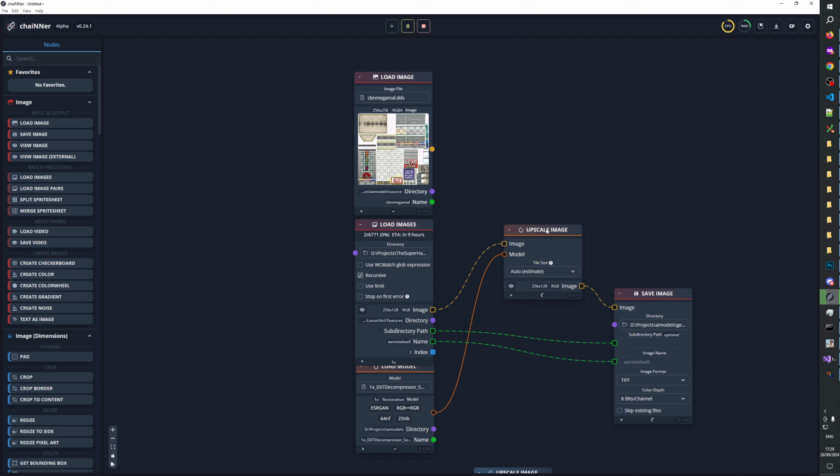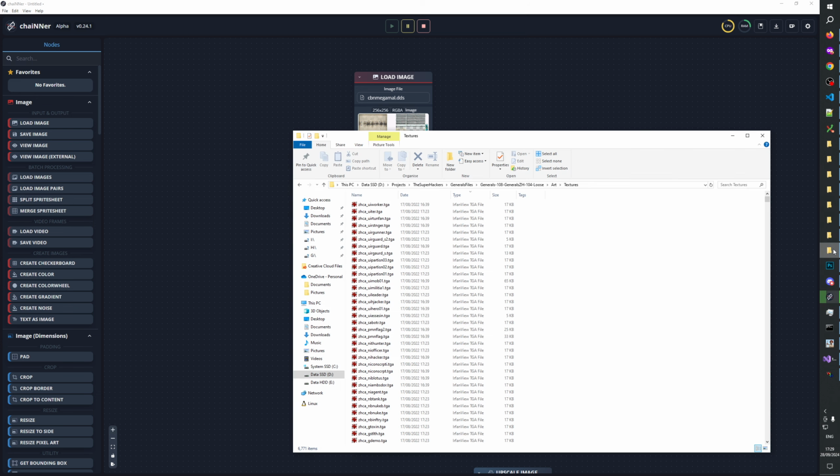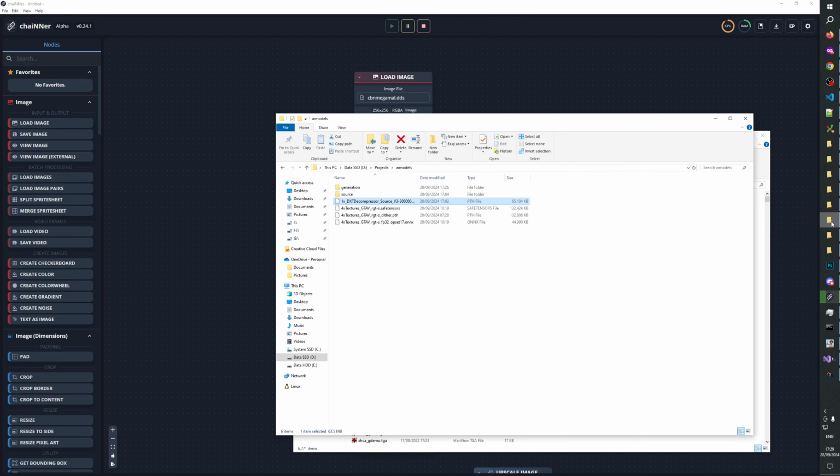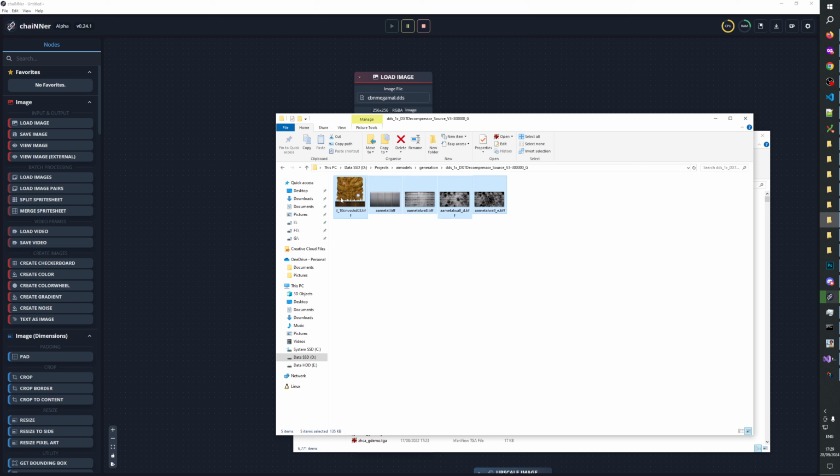It does say upscale image here, but it's not upscale, right? We only get rid of the decompression artifacts. At least that's what we would like to have. Generation. Okay, it's already busy. Maybe we can already take a sneak peek here at these things. Let's see what it's doing.